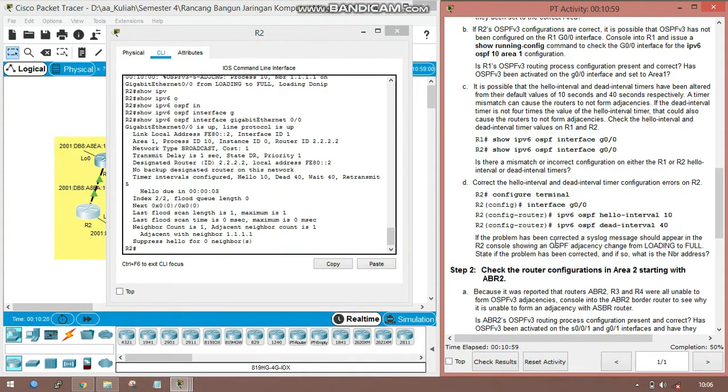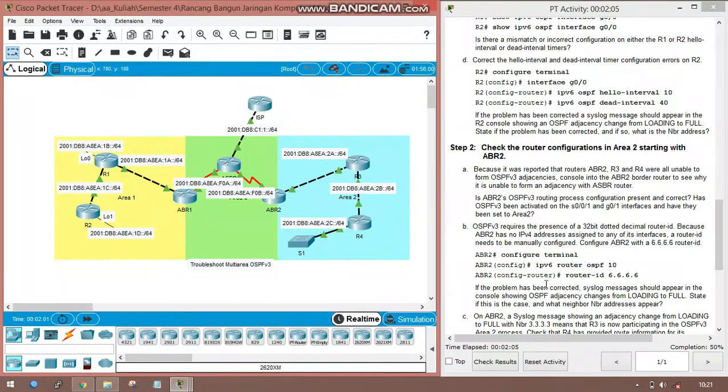If the problem has been corrected, a syslog message should appear in the R2 console. Step 2. Check the router configuration in Area 2 starting with ABR2 because it was reported that routers ABR2, R3, and R4 were all unable to form OSPF version 3 adjacencies.